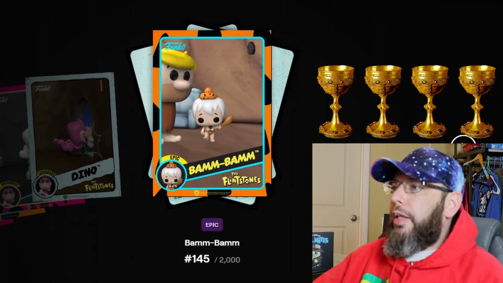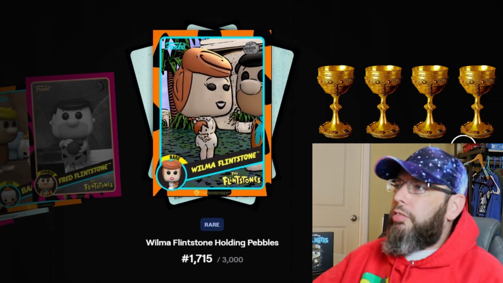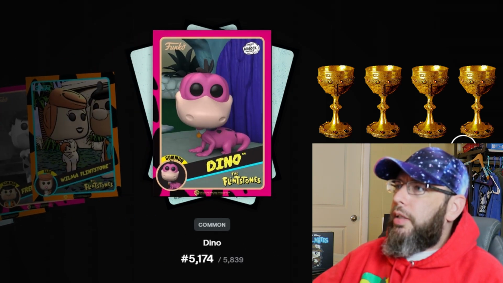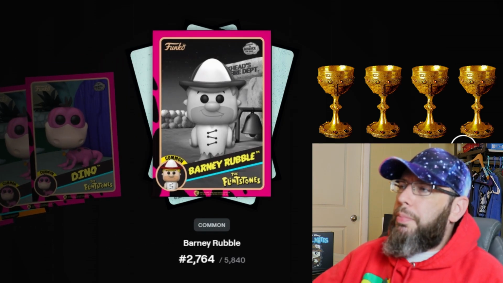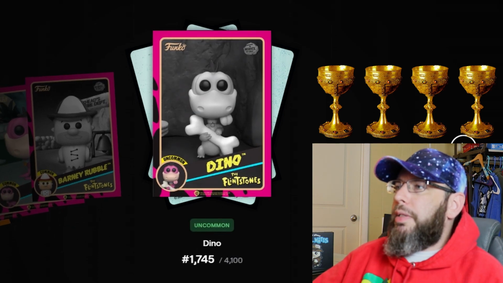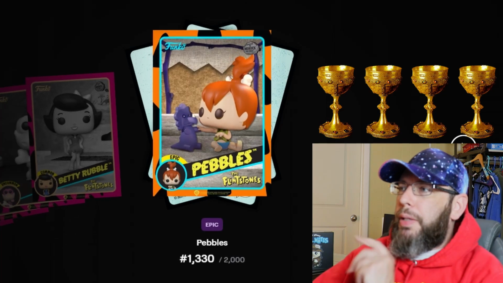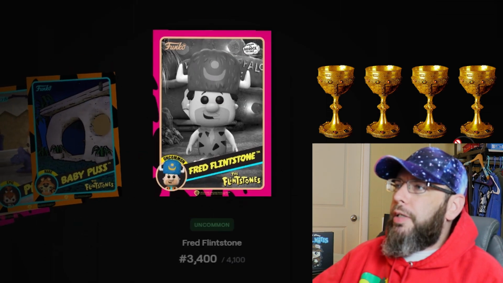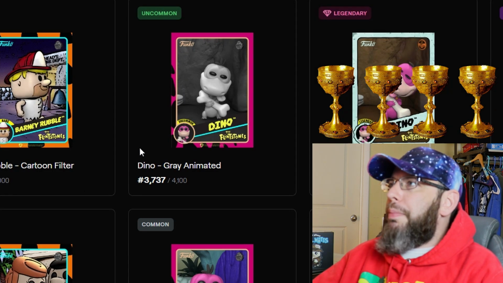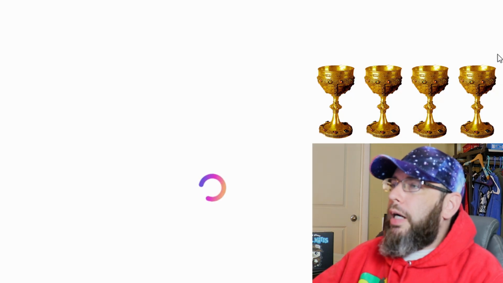Epic Bam Bam, good, so we got another epic. Common Fred Flintstone. Our rare Wilma Flintstone. Common Dino. Common Dino. Common Barney Rubble. Uncommon Dino. Okay, so maybe we won't get another legendary in the same pack. Common Betty. Epic Pebbles, that's another epic in this pack. So that's two, I believe. Rare Baby Puss. And last is Uncommon Fred Flintstone. So it looks like two epics and a legendary in that pack. So we're actually doing really well in this drop.